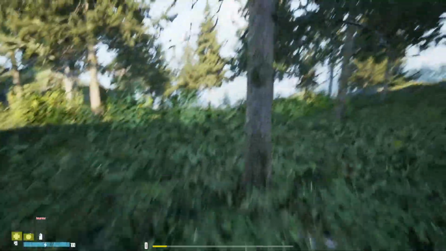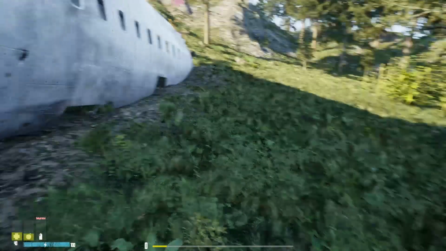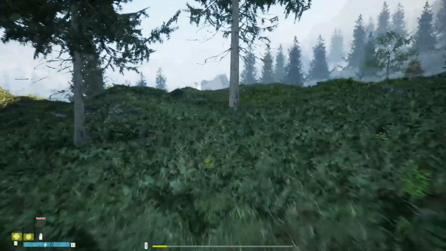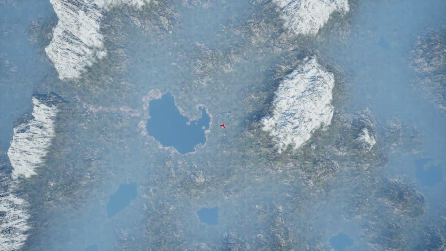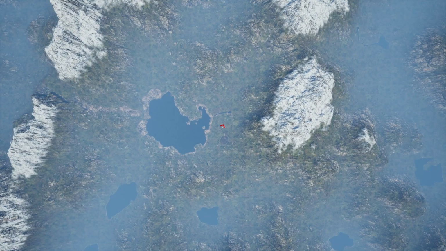Is this? Oh, okay. Here we go. Okay, good. All right. Scrap metal. Sure, we can. I guess we can take it. So, do we have a map? We do have a map. Wow. Okay. It's a decent sized map too.